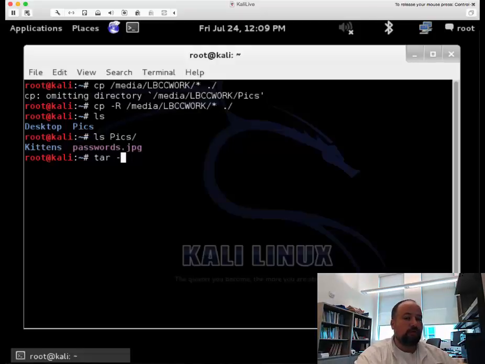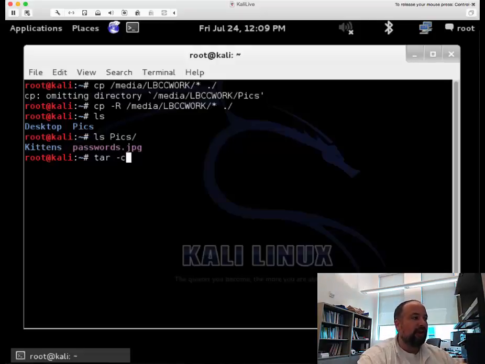That's all it does. Because it's old, tar works a little bit differently than most of our more modern Linux command line commands. It forces you to list out the dash and then all of the options in one switch.